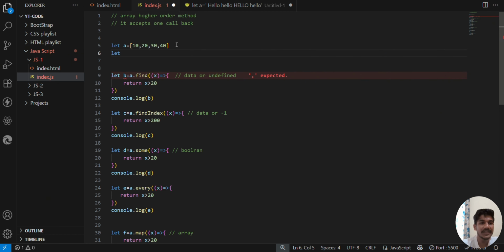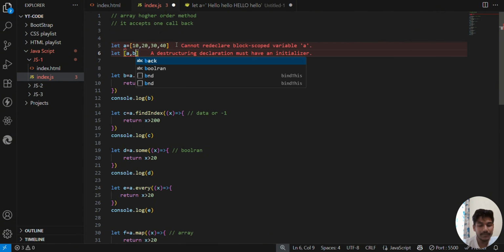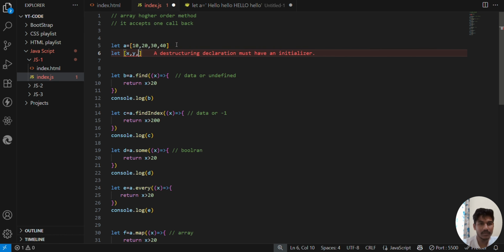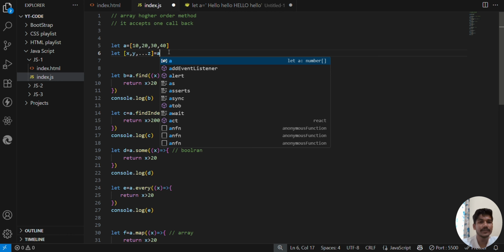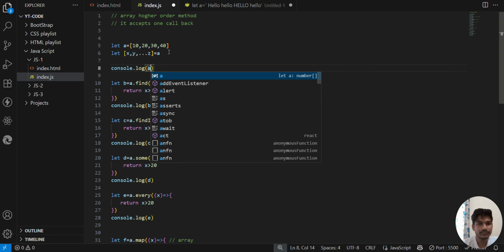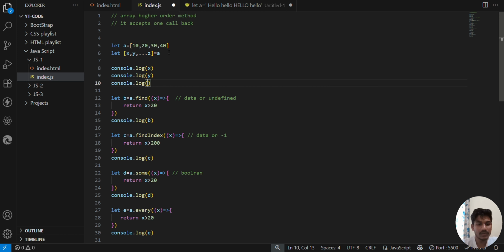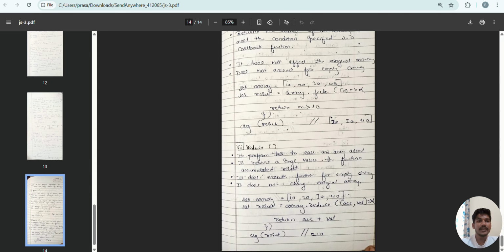Actually, not the spread operator, the rest parameter first. For the rest parameter, here in braces A, B, and then triple dot C. Those names are already taken, so I will give some other names, like X comma Y comma Z, destructuring initializer. Then console dot log of X, console dot log of Y, and console dot log of Z. These are important topics.